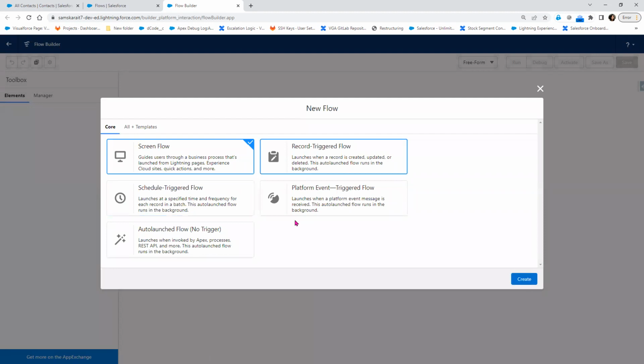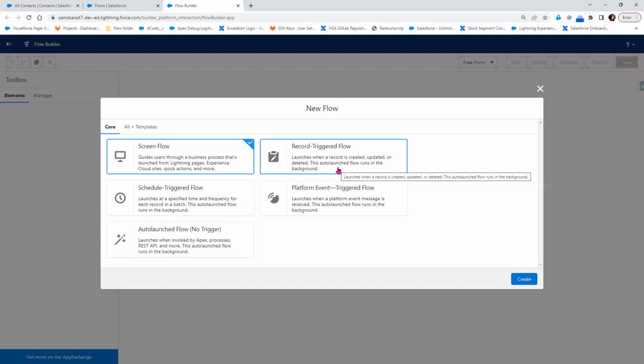Okay, so these are there. Is it a screen flow? No, it's not a screen flow, right? Is it a platform event flow? No. So we are confused between the schedule trigger, auto launch, and record triggered flow.